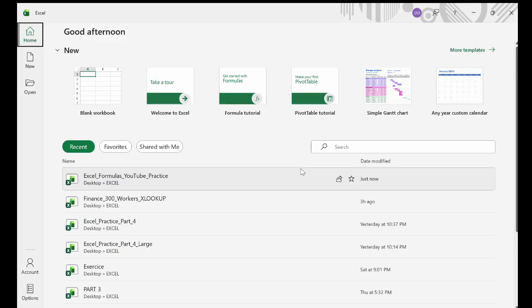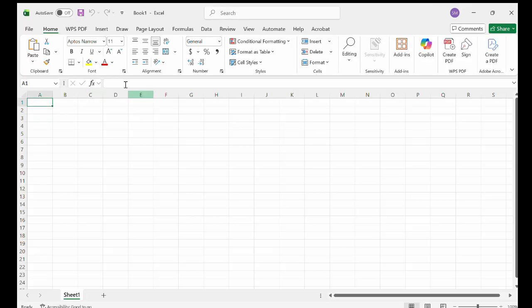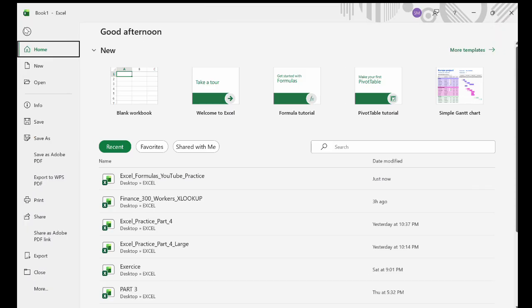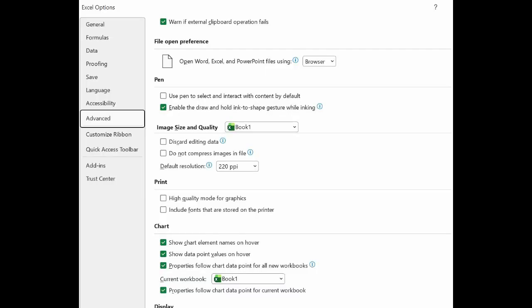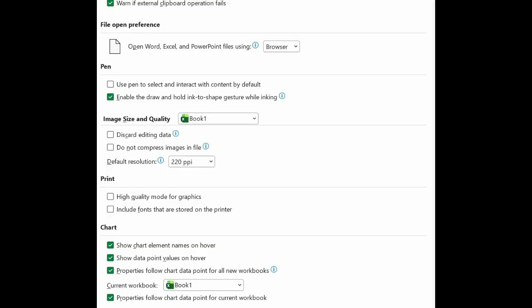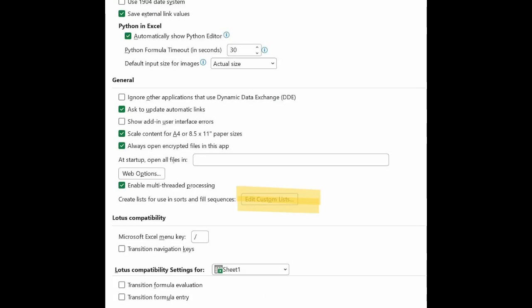Before proceeding, let me show you how to create all countries and insert them in an Excel file. Let us go to a blank workbook. You can see this is a blank page, and we come here on File, then More, then Options. After selecting Options, you come to these features. You click here on Advanced, scroll down, and you click here Access list.